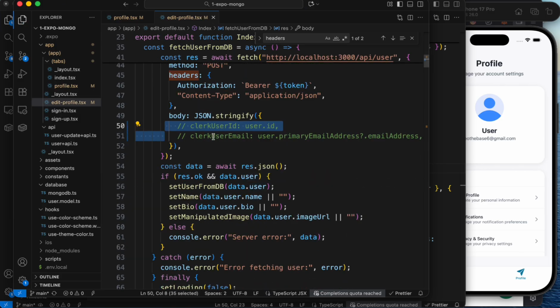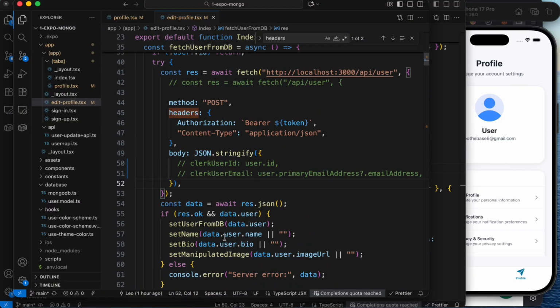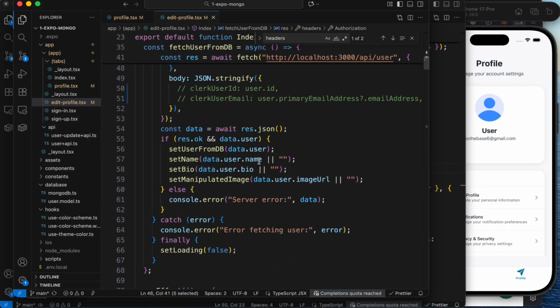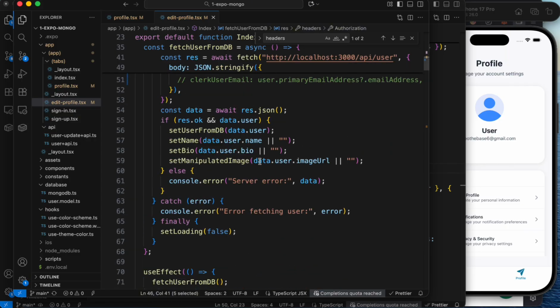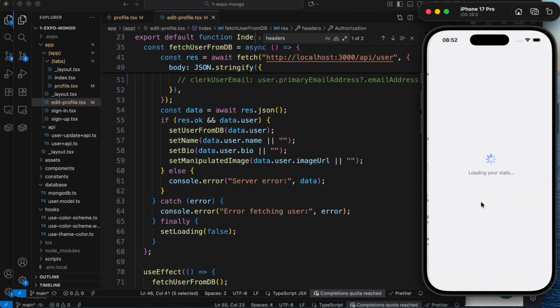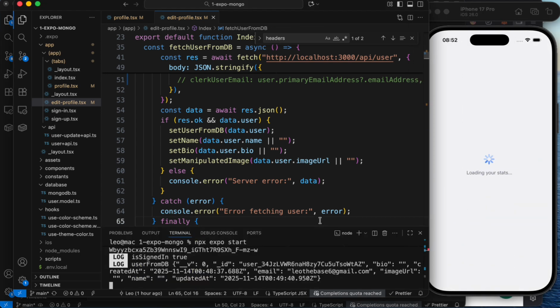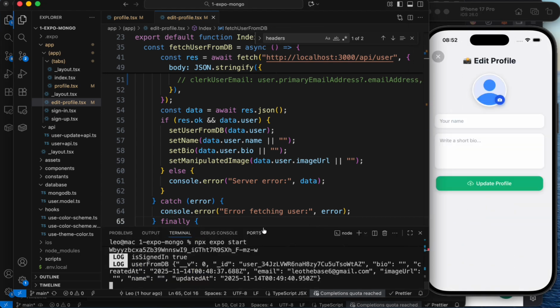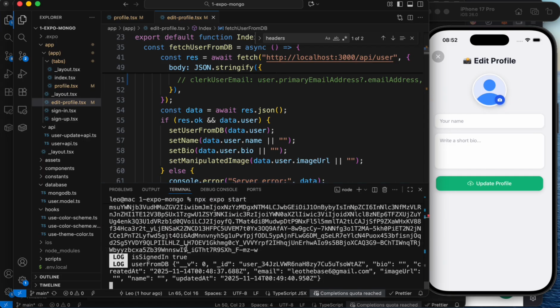And we get the user from DB. We only need the token to get a user. So this is the first one. Let's try it. Yes, we got the user from DB. That's it.